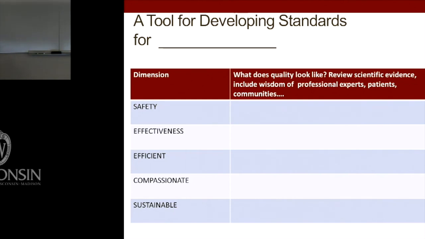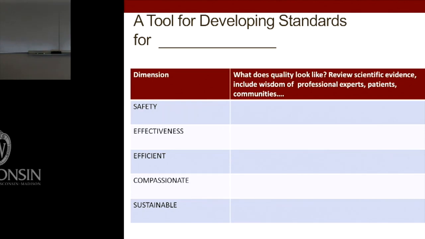And if you turn the page, you'll see a sheet that looks like this, and you're welcome to write it in if you want, to really think about what quality would look like. So pick something that you want to talk about and write it up here, and then start thinking about specific quality criteria for the different dimensions, and we can just have a discussion about that. And then I'll call you back in for a few comments toward the end, and then we'll have some instructions about the lunch that awaits you.